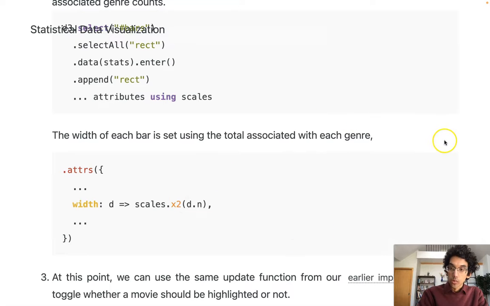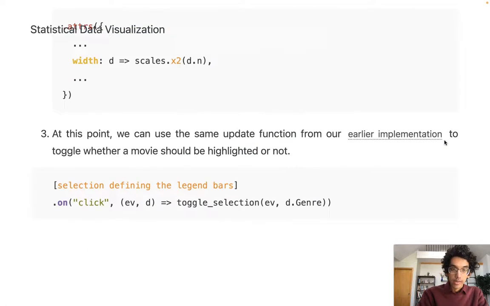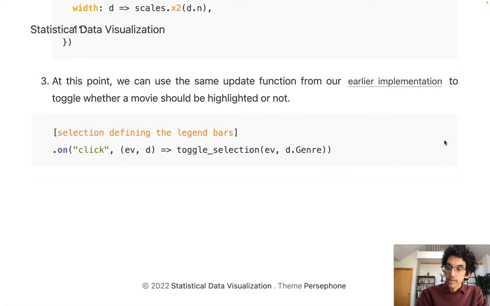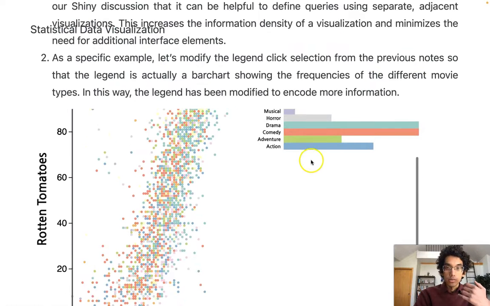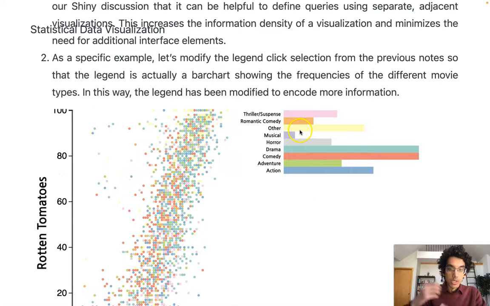Okay, once I've done that additional rectangle encoding, everything is the same in terms of my interactivity. I'm using the same toggle function that I used for the plain legend. But now the user is able to see when I toggle which group, which one's going to change more movies or not.